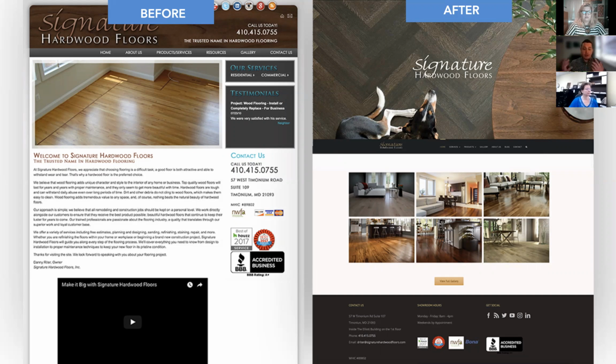So, we gave them a website that's a lot richer in imagery. It's a little more vertical scaled. It's very modern. It's completely mobile. The last website was not mobile at all. It has a new mobile structure that emphasizes certain elements that are de-emphasized in the web structure. The navigation is much more simplified, and there's accents of their color scheme all throughout, with some wonderful use of wood textures. Signaturehardwoodfloors.com. It's a really, really fun job.